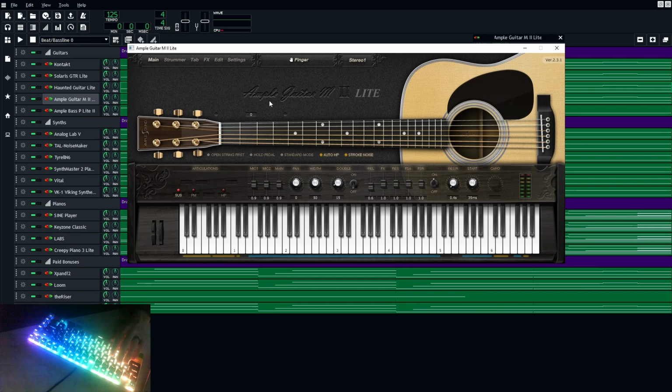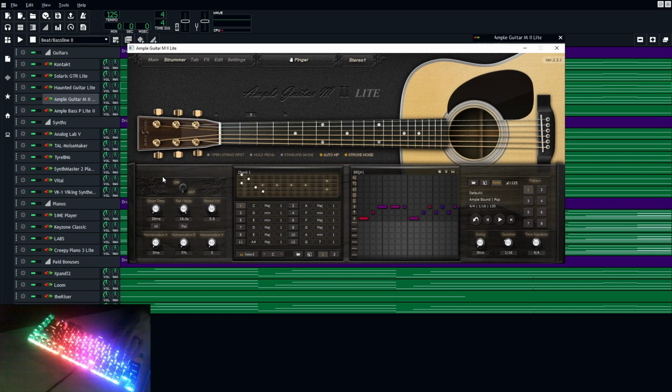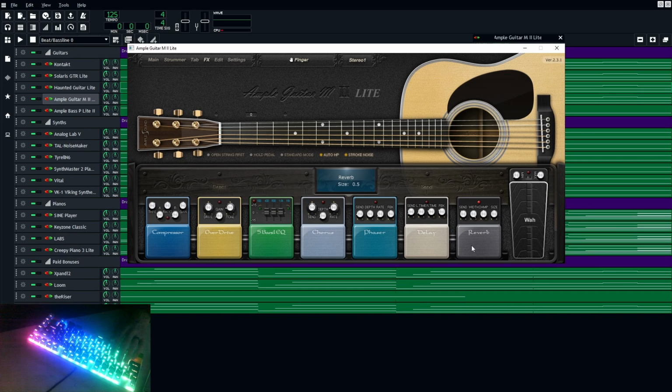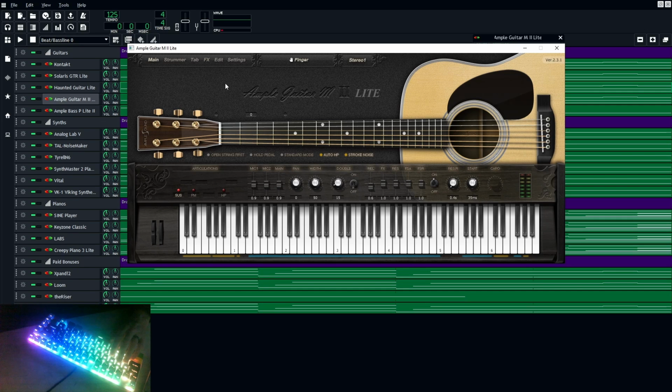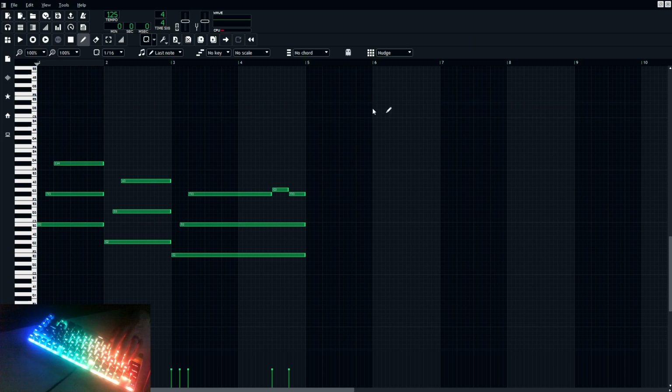The final actual guitar VST that we're going to have in this list is going to be Ample Guitar Lite. You have a lot of things you can do in here. You can customize your own strumming patterns. You can put effects pedals on everything, including wah, reverb, delay, phaser, chorus, EQ, overdrive, and compression. And you can individually tune each of these strings. In my opinion, this is the best acoustic guitar emulation out there. And this is what the main preset will sound like in your DAW.